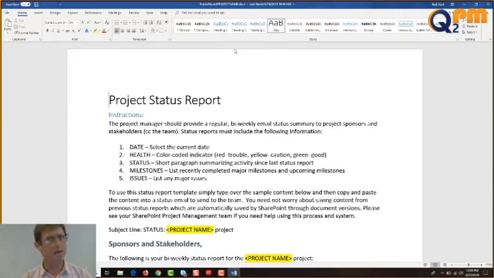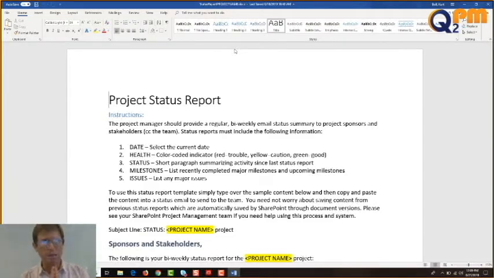I really mean that. Try to keep that within a paragraph. Remember, this email is being sent to someone who's probably an executive. As you know, if you've worked with executives, they don't have time to read pages and pages of status. They want you to basically boil that down to just the facts, ma'am, as they say. And that takes some art.